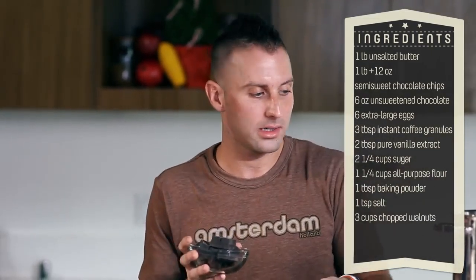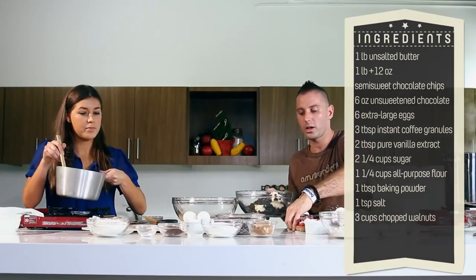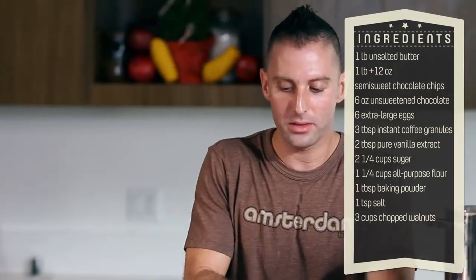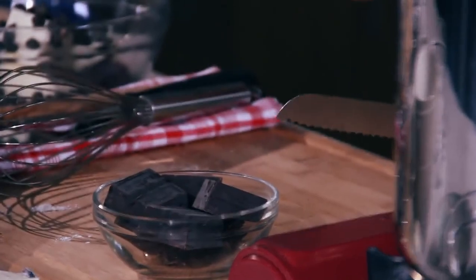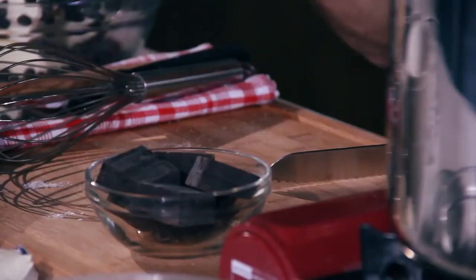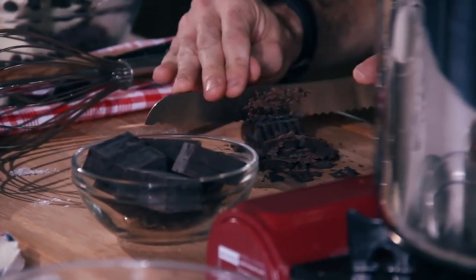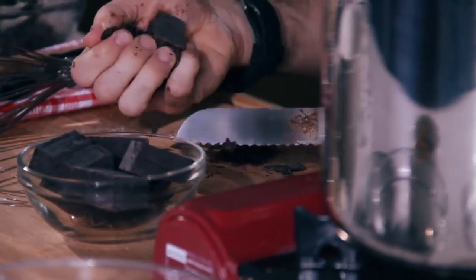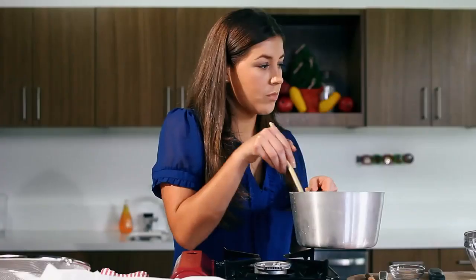And then I have unsweetened chocolate right here. I've got 6 ounces. And you really don't need to cut it up, because you're just gonna melt this right over the simmering water. But I am going to just chop it up very easily. If you guys wanna take a quick look, each one of these packets is 1 ounce of chocolate. And we're just gonna do 3 to 4 quick cuts on it. So it's not super thin, but that way it just melts that much quicker. And we're gonna throw that in there. And I'm using a bread knife, just in case you're wondering at home why, because it makes the technique of cutting this so much easier.